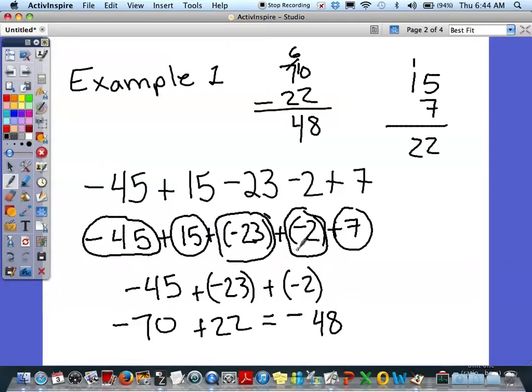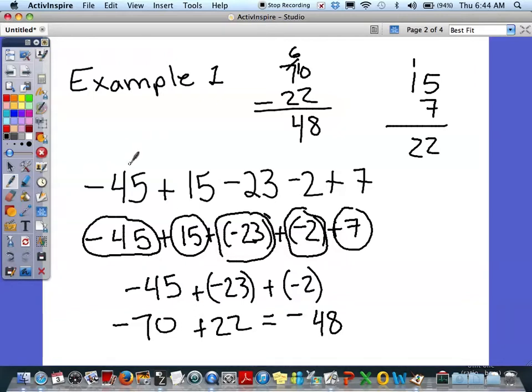So if you want to write down some steps for expressions like this, feel free to do so. The first thing I do is I combine all the negative numbers. Same sign, keep and add. Second thing, I combine all the positive numbers. Same sign, keep and add. Then I do my one last problem of different signs subtract to keep the sign of the number with the highest absolute value. I hope you caught on to that.